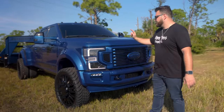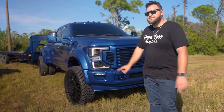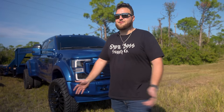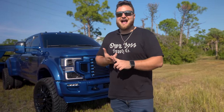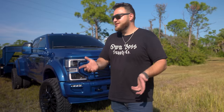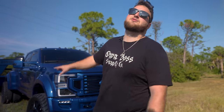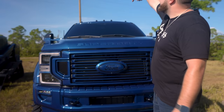Atlas blue: the headlights, the grill, the logos. Every piece of plastic on this truck has been paint matched. The truck has like 8,000 miles on it. Me and Chris are driving around for a little bit, but it's pretty much a brand new truck. And stock, they're going 100K, easy. And this isn't stock anymore. So let's go through every detail, Mitch, and tell the boys exactly what we did by dumping $35,000 into the truck.